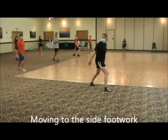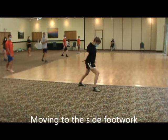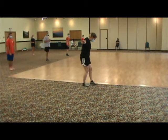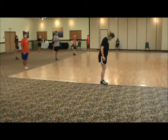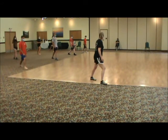Our footwork, we don't want to be flat-footed. We want to be slightly on the balls of our feet. You're going to take your right leg, step back. Left leg, step forward. Right leg, step up. Left leg, step back. Then we'll do one more to get one more round.